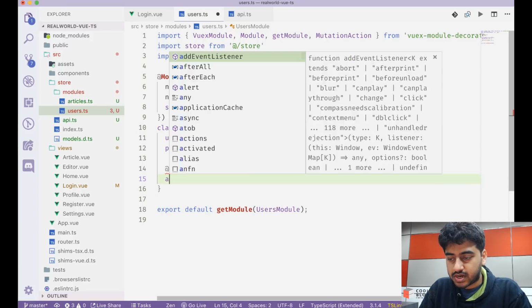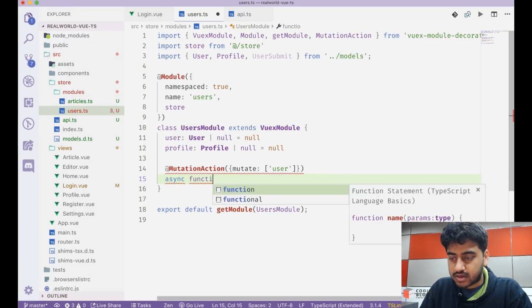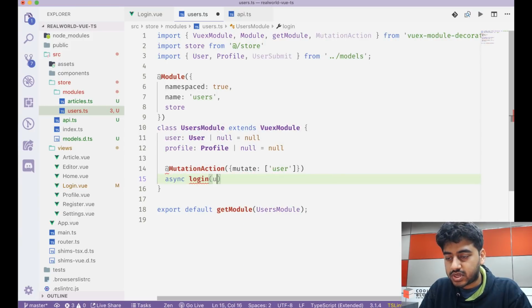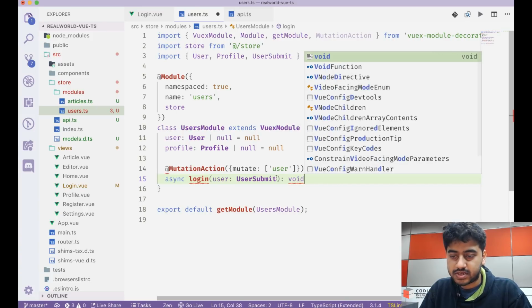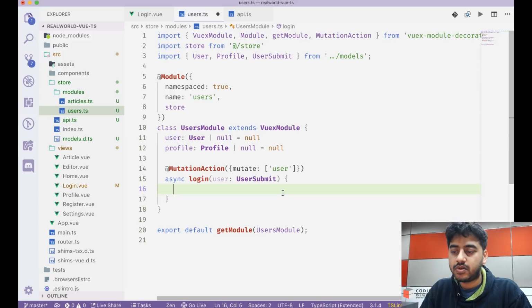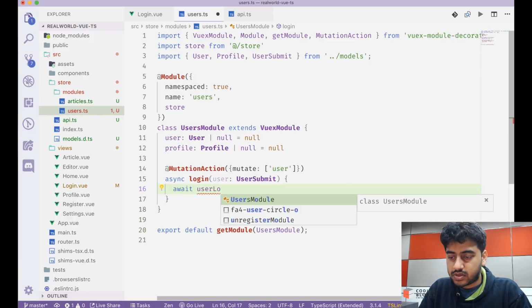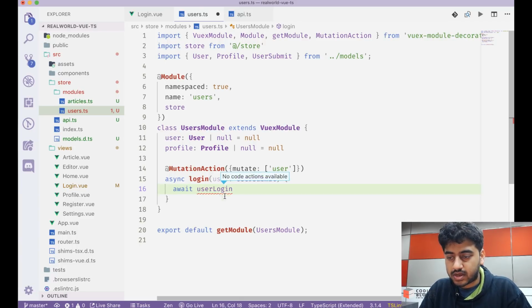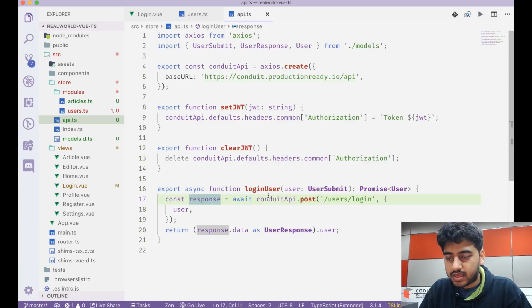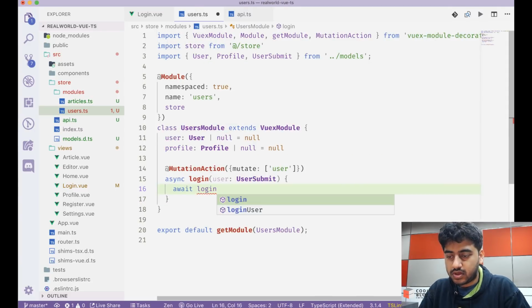So what I'm going to do is create an async function called login, which takes a user submit kind of parameter, and this function ideally returns something. So what we'll do now is await user login, which I can basically import from the API, login user.